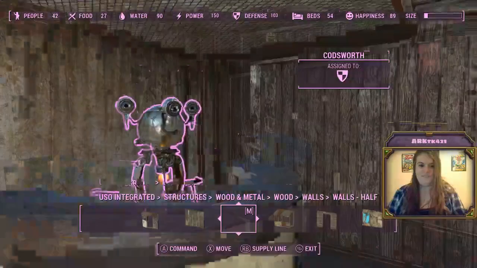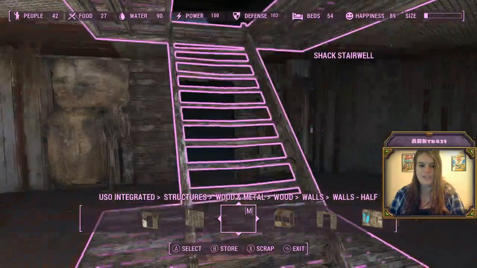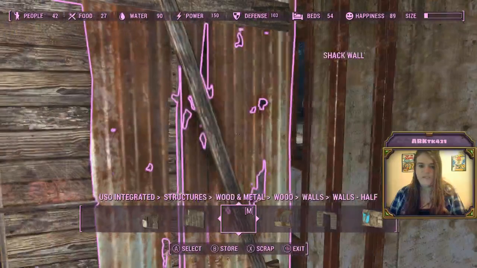All right, so we got Codsworth as our librarian. We've got the interior rooms here. I don't really like the way this looks, though.